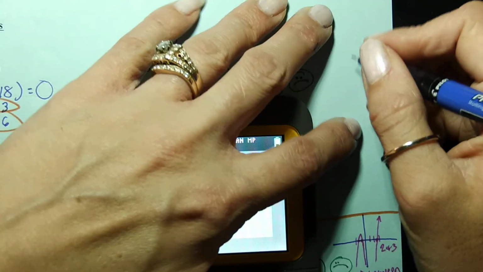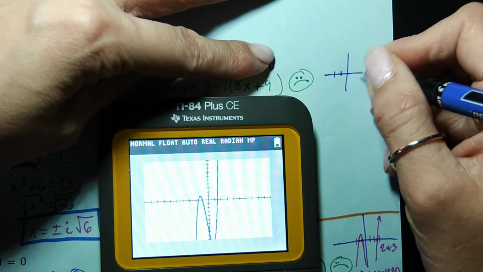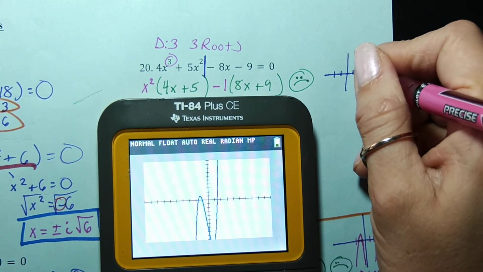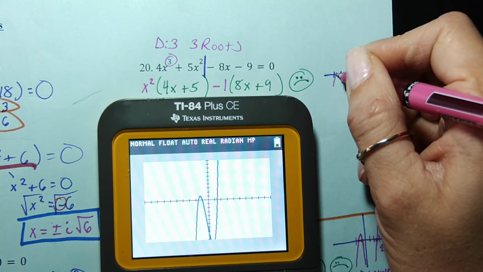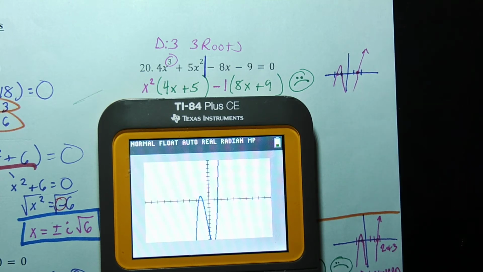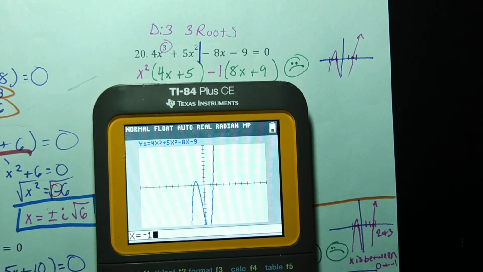So again, folks, I would recommend on your test just doing a happy little sketch of what you have. That way, if you happen to type something wrong in on your calculator, hopefully I can give you some partial credit. So we go up, we go down, and then we go up. So as I said, it looks like -1 is an exact root. So if I hit trace and hit -1, we see that, yup, we get an output of 0. So -1 is definitely a root.